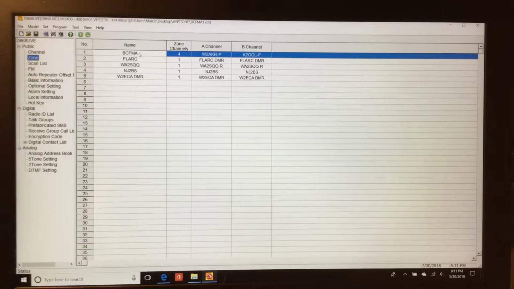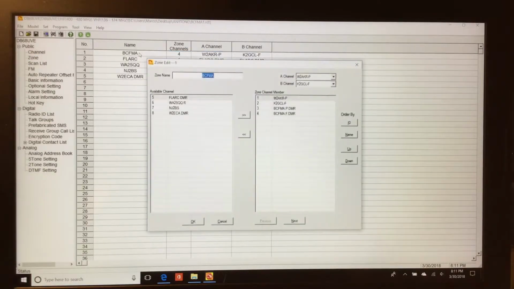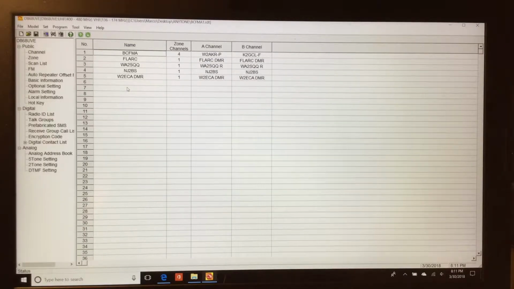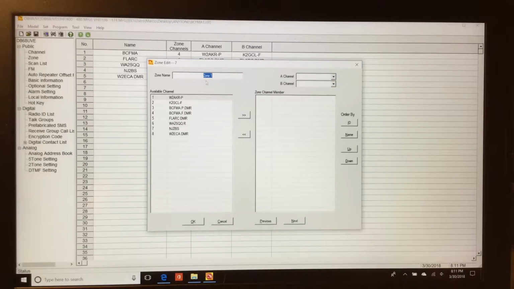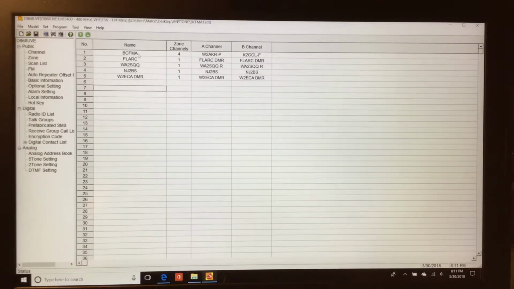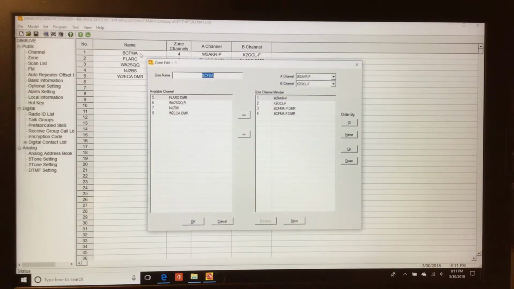Let me show you, like this one, for example. If you double click on any box, even if I go to number 7 here, I could just add a zone there. If this was empty, you just click on here, you name it, and from the available channels here, you just drag it, you add it from this side. Like for example, you just add it like that. Let me delete that. And then you push OK.